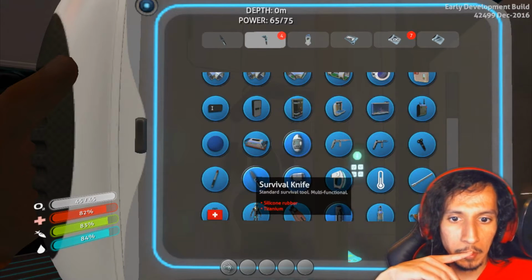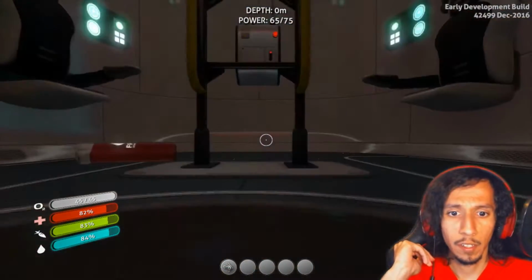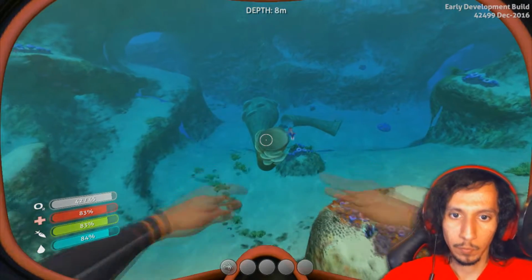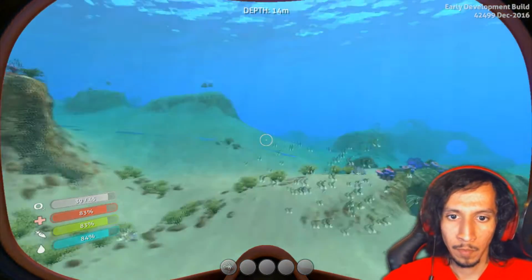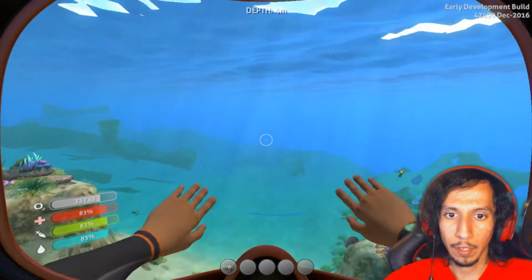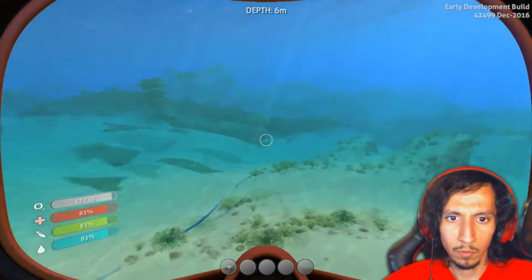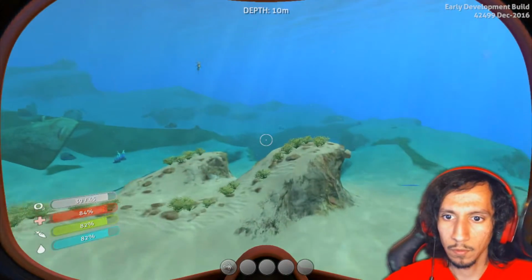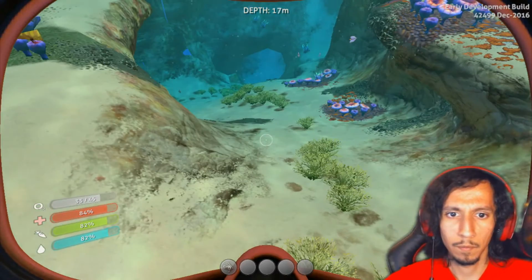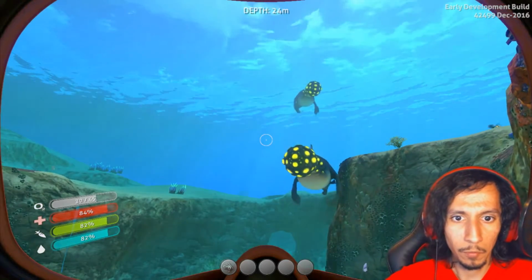Alright, blueprints. Okay. Survival knife? Flare. That's not gonna be useful for anything. Alright, titanium. I need titanium and silicone rubber. Alright, can I go down here? Yeah, I can. Titanium. Where would I get titanium from, though? Where in the world would I get titanium? It's down here, though.